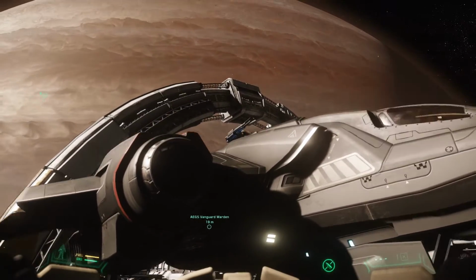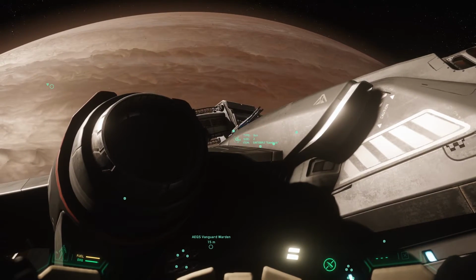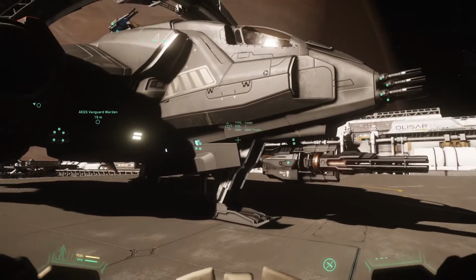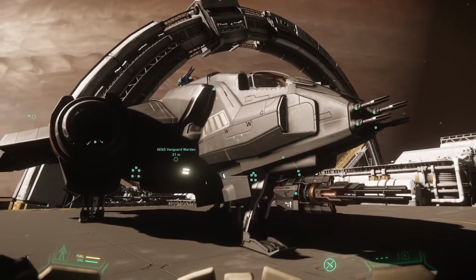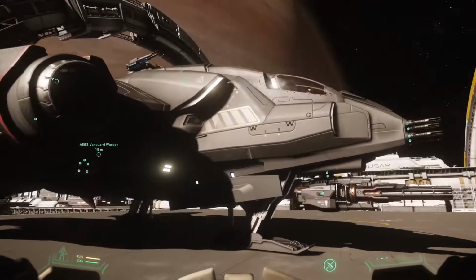On the top up there you've got 2 more guns. You've got, what are they, size 2s? Yep, size 2 Sawbucks, so they're ballistic weapons. So this is a ballistic heavy loadout aside from the nose guns, so that it will get through shields pretty much instantly, which is not bad. We'll take a look around the ship.